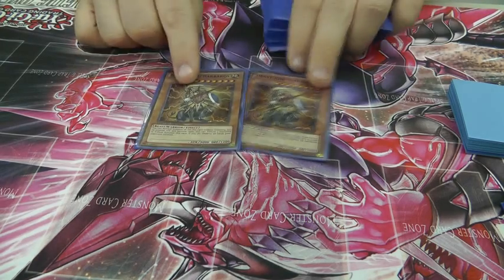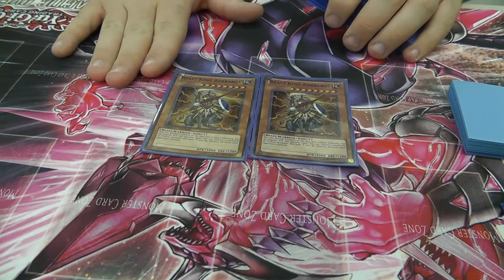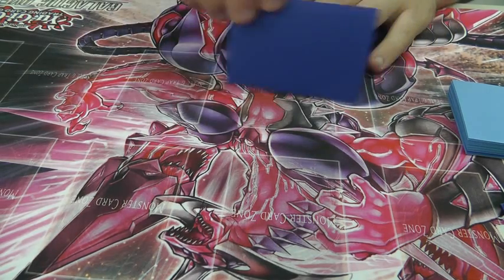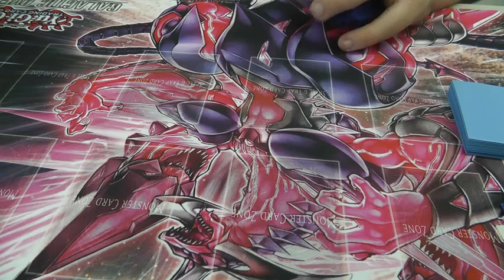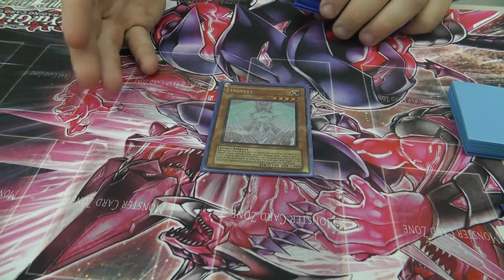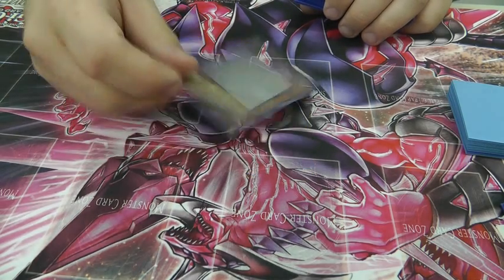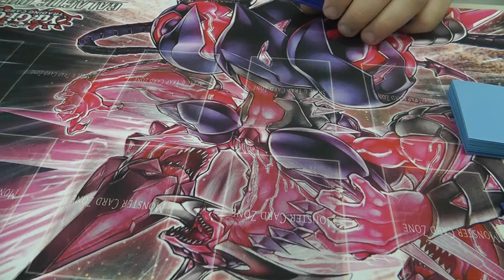I play 2 Barbaros. I used to play 3, but the 3rd one ended up being a dead draw, so I bumped it down to 2. I play 1 Honest. There's a lot of Light monsters in the deck, including Shining and also Utopia, so Honest seemed natural. Alright, that's it for monsters.